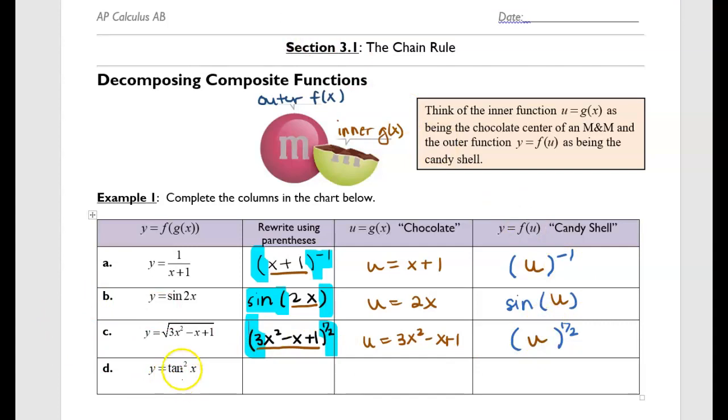Last one, when you see tan squared x, that really means tangent of x, the quantity squared. So we always want to rewrite it like this. This first way is just a shortcut so that we don't have to write it with parentheses. We make sure that if the square is on the tangent, then it means tangent of x, the whole thing, squared. So again, I recognize my outside piece is the squared, and then the inside part is the tangent x. So my u is tangent of x. My outside part is something squared, and my inside was the u.